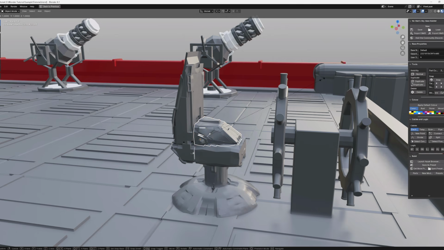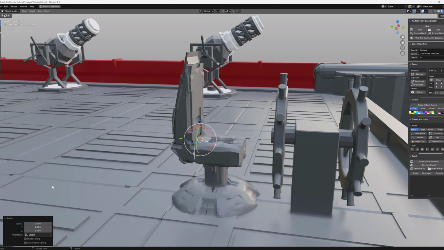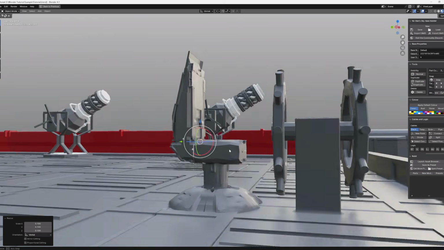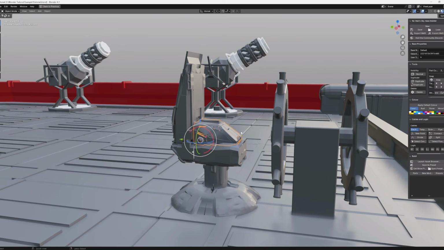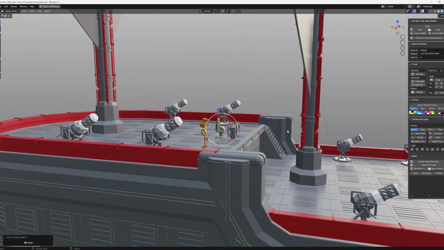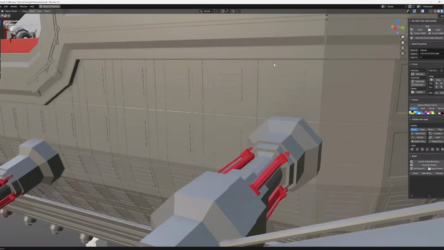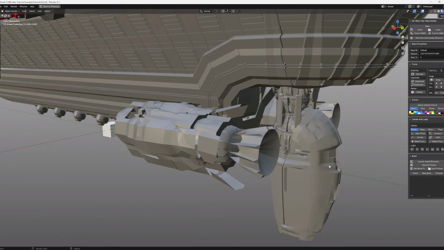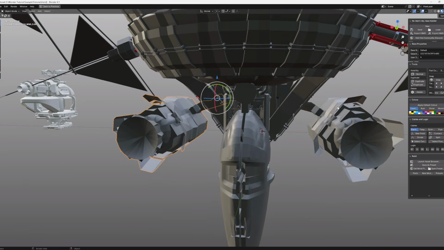So I'll show you here. Scale, divide, 10. Then you're going to see 0.1 show up like that. But I've already scaled it down here, so that would be itty bitty if I did it like that. So I'm not going to do that. So that's just one example of how you can hide your cockpit. So for the engines, I've just got them right here on the side.